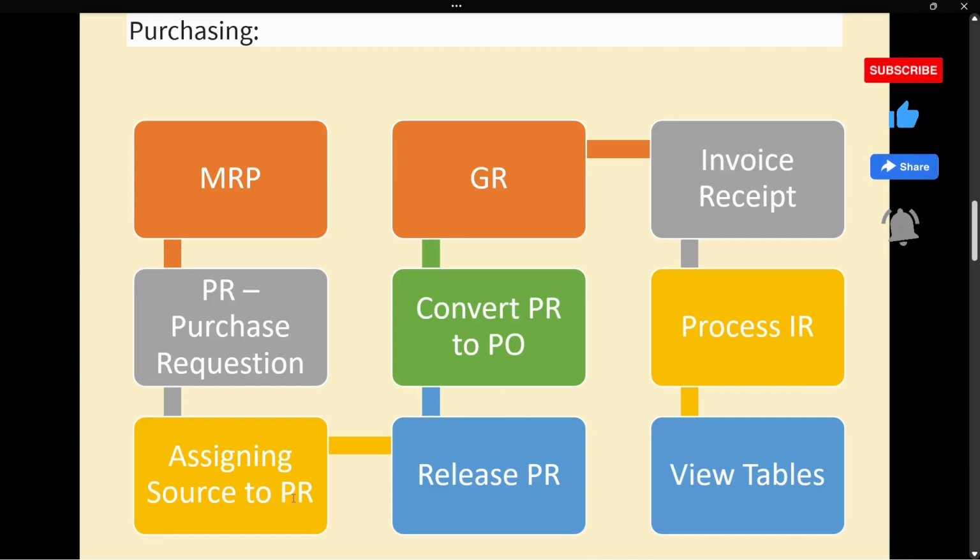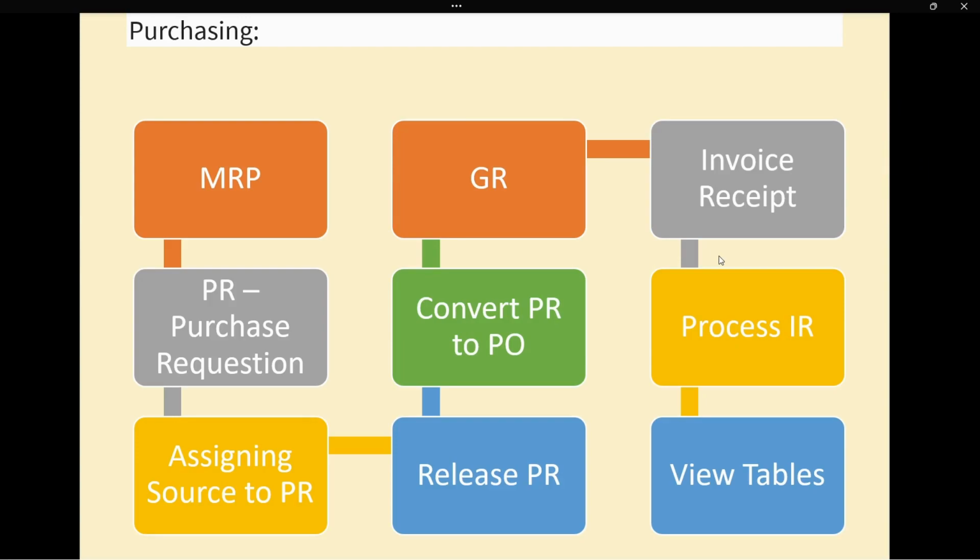Now this job can be done manually, or we can do it the automatic way as well. In practical scenarios, things work automatically because accuracy needs to be there, and only the batch jobs or the automatic jobs can ensure that everything is working as per the configuration which we have done in the SAP system.